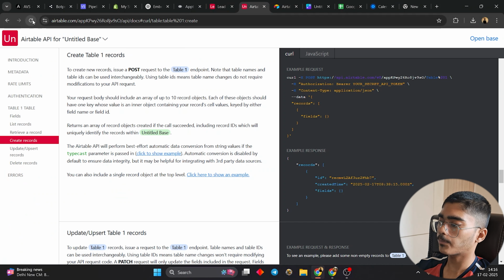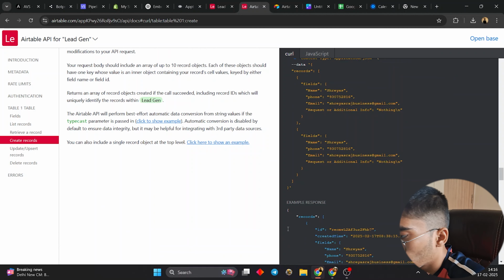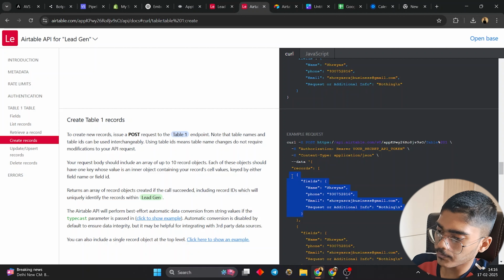Just try this now. I'll refresh this and see if the JSON schema has been changed. So yeah, perfect. I don't think I need fields twice. What I'll do is I'll just grab fields once because I don't think there's a need to add fields twice. Yeah. Copy this.